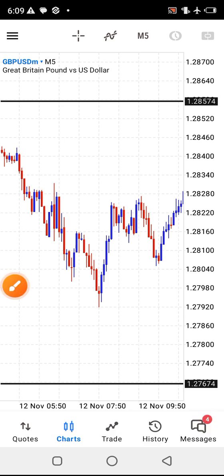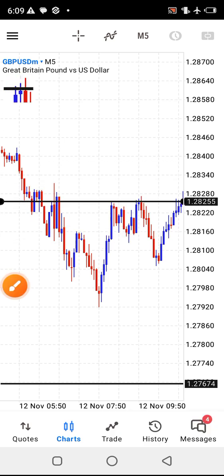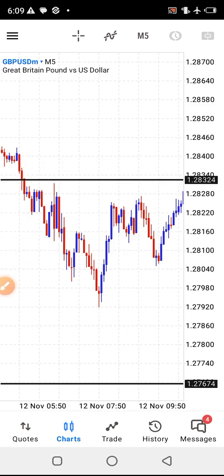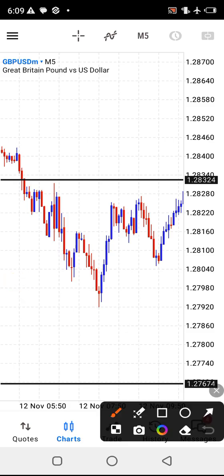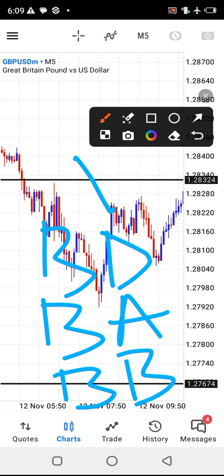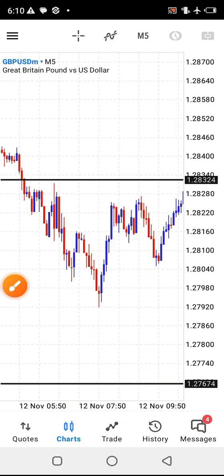So let's say this horizontal line is a support level, for example. Once that support level gets broken to the downside, this is the breakdown phase. So we have breakdown, then we have break above, and then break below. You need to pay attention to these three things. Breakdown is the first one for the pattern, then break above, then break below. This is a manipulative move that market makers use a lot. If you understand these three moves, it's going to really help you.